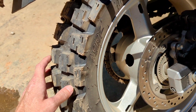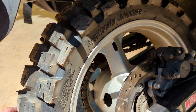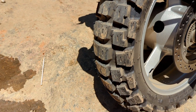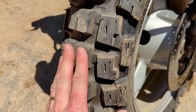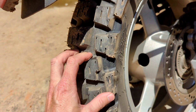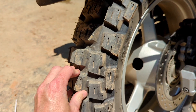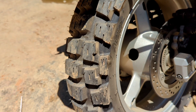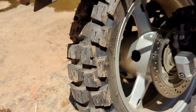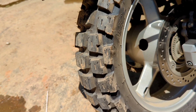There it is — this is the Moto Tractionator Adventure. It's a 150/70-17 size. It's got about 75, maybe 100 miles on it, so not even really broken in yet. Just giving you my first thoughts, first impression. On road it's good — it's got a little bit of a roar noise to it, but nothing crazy loud.